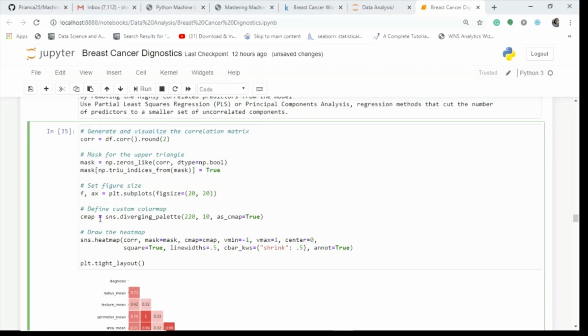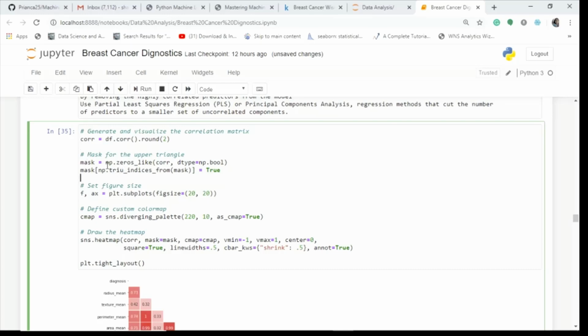So what I do is, this is the code which has been given in the Seaborn documentation also. This is from where I have taken it. Correlation is df.corr, and this is how we write it. Mask for the upper triangle, since I want this upper triangle, and for lower, if I want a lower, I'll just write L here. Okay.